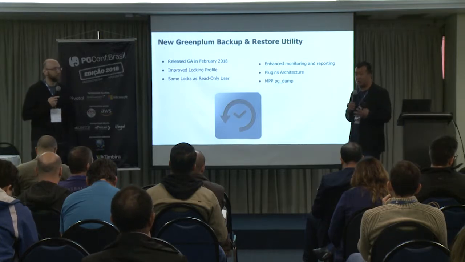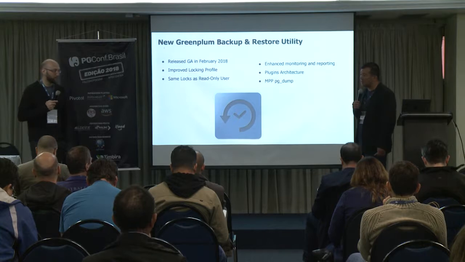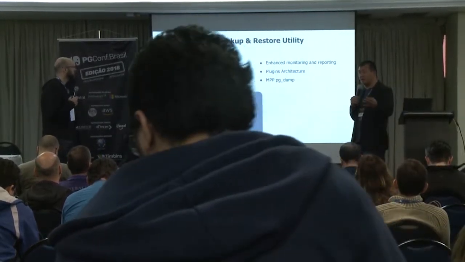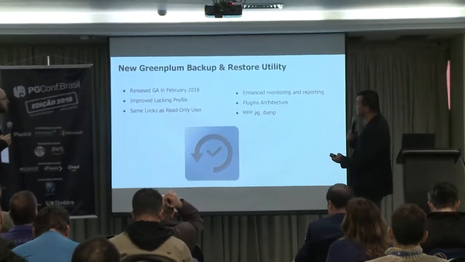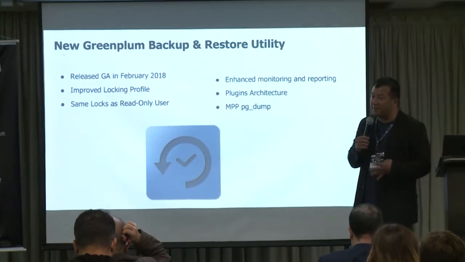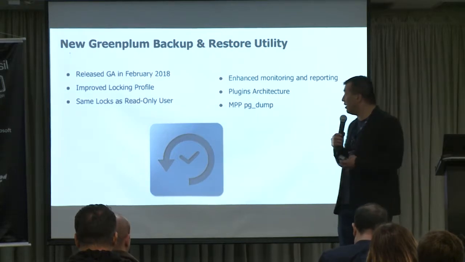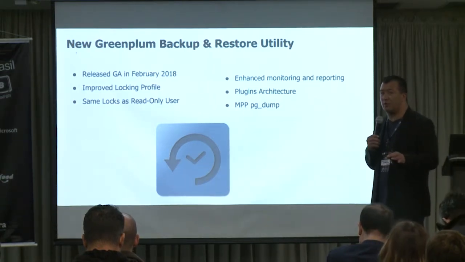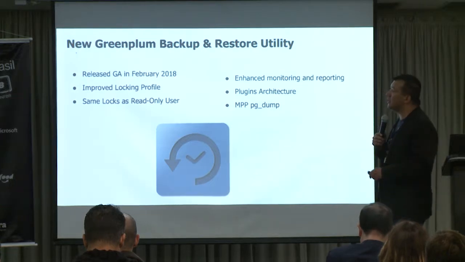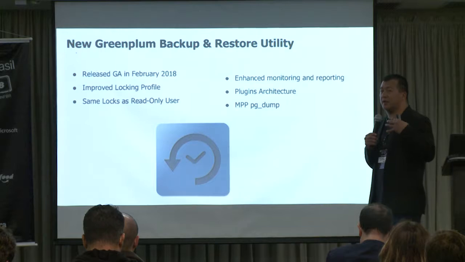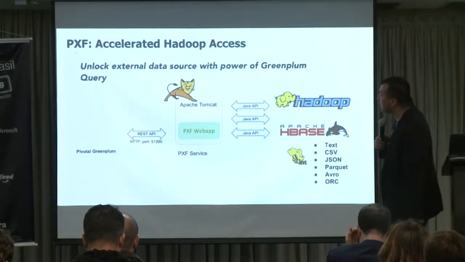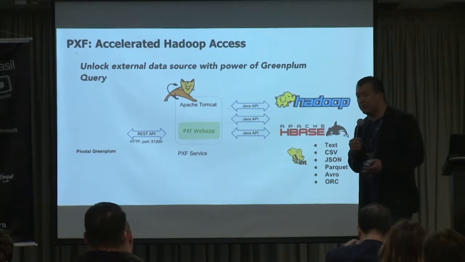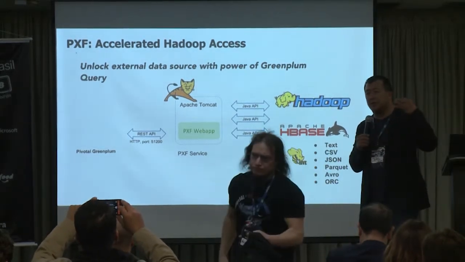In the past we tried to coordinate backups and restores across all Postgres instances, which proved difficult for customers because of the locking needed to ensure consistency. We recently released a new backup and restore utility — effectively a massively parallel implementation of pg_dump — that allows for better locking so customers can continue leveraging the system as much as they want while backups are taken. This has been a pain point for large customers, and we've effectively solved it.